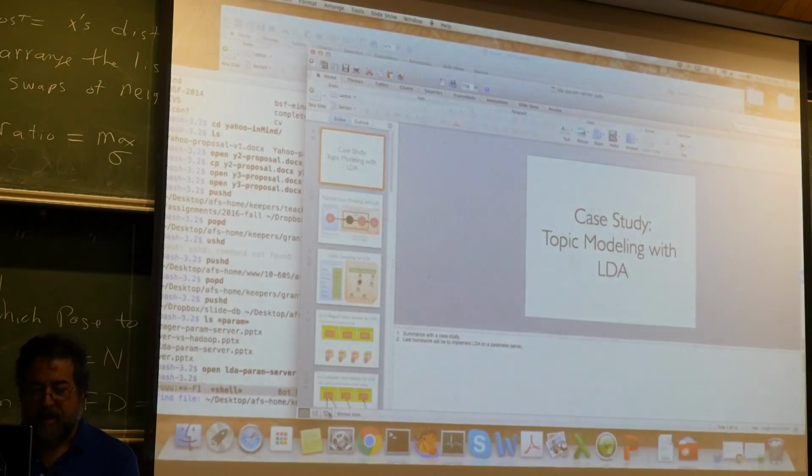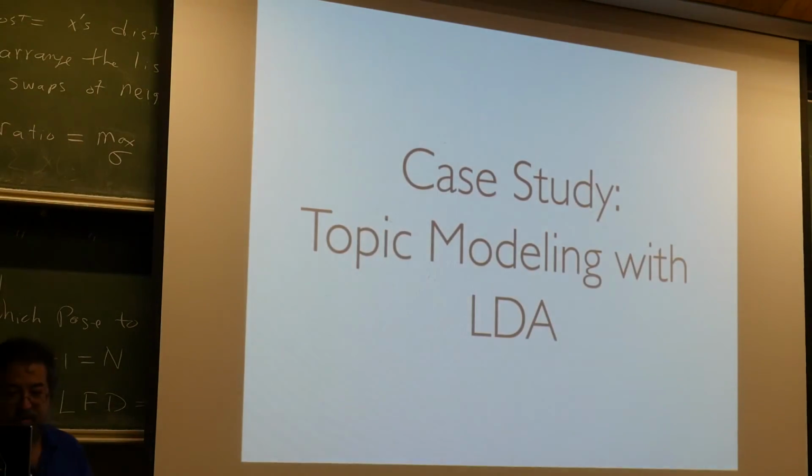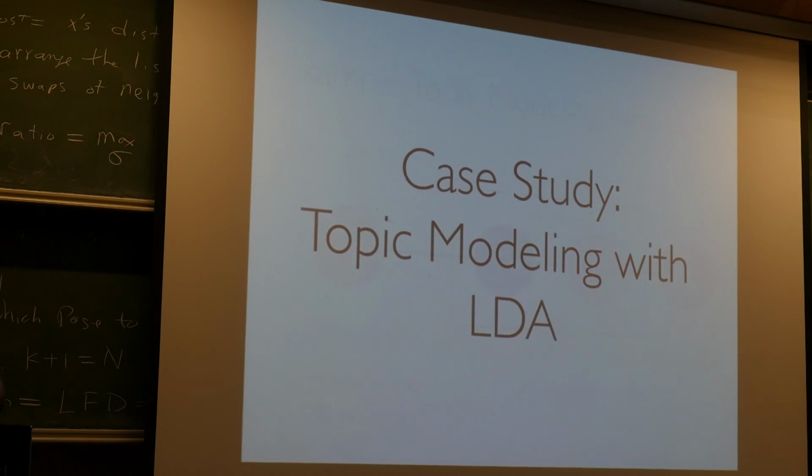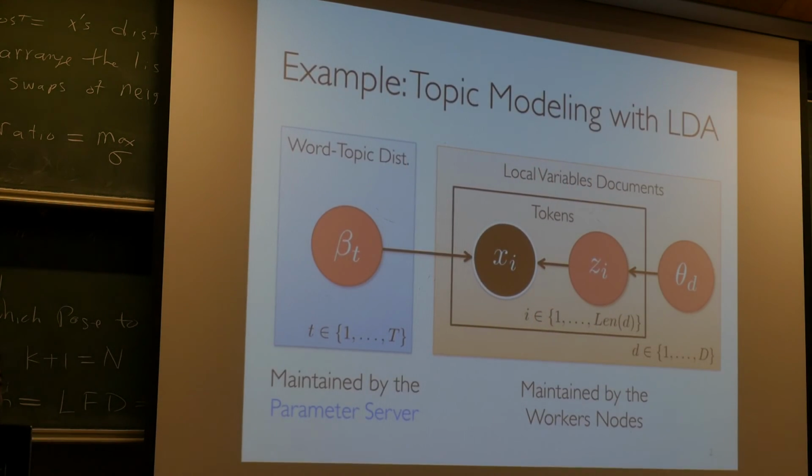Okay. So here's the last and most relevant case study for you guys. This is topic modeling with LDA. All right. So you guys kind of remember how this works. So we've got one set of multinomials. For each topic, we've got a multinomial, which is a distribution of words given that topic. Okay, so this is a big set of parameters. This is basically like k different naive Bayes vectors over the whole vocabulary.